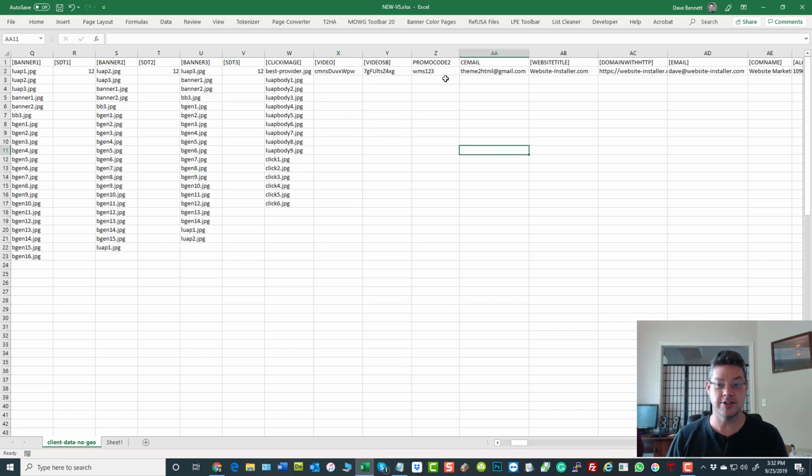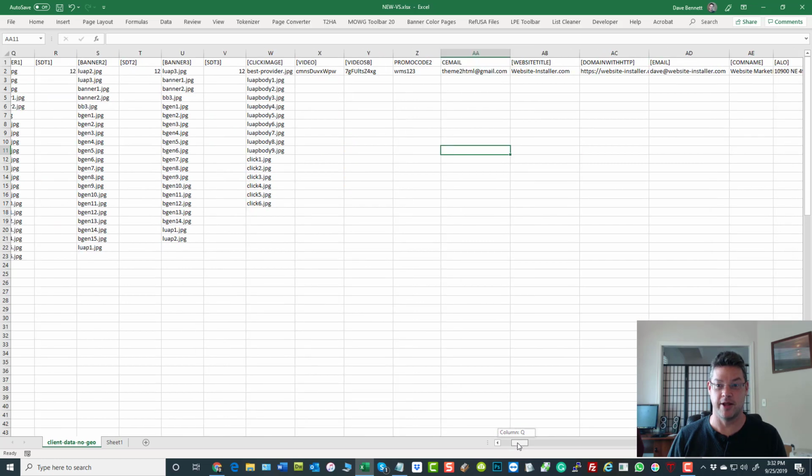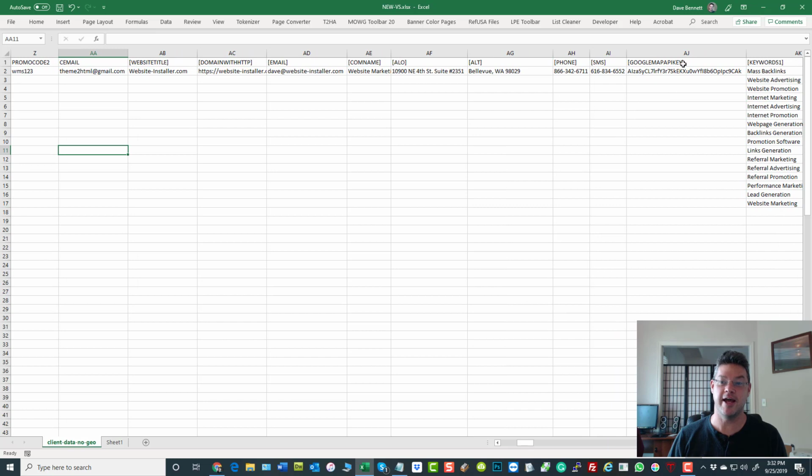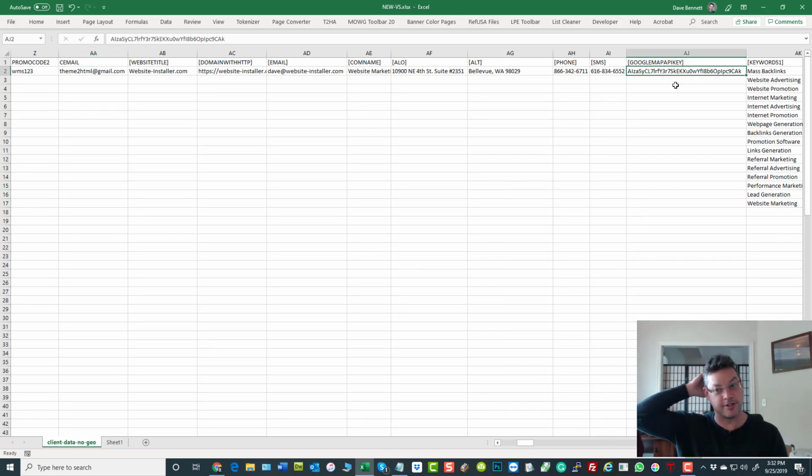And so on. So these are optional. You can fill in as many of these as you want. You can leave them alone. You can null them out. But you're only going to go so far and you'll hit the end. Once you hit the Google Map API key, for being able to display the Google Map for each different city, every page will show its own city properly. Once you get past that, there's not much left.